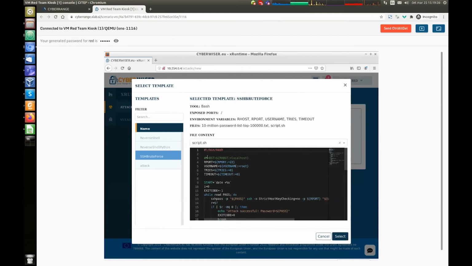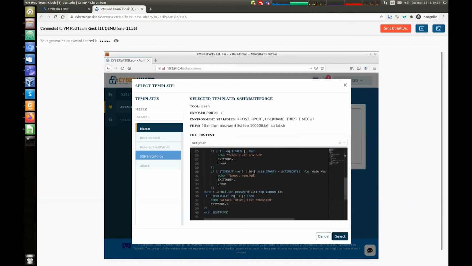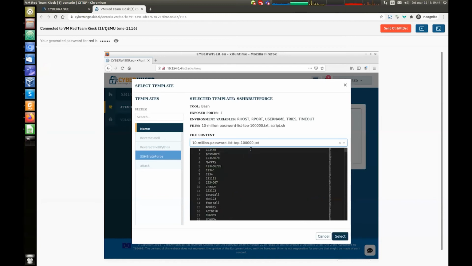There's this parameter that I will need to provide, but other parameters are already set by default, and the student can also check what the script actually does in detail if they want to. And beside the script, you also have a list of top 100,000 most popular passwords. So the script will just go on and try these one by one against the server.